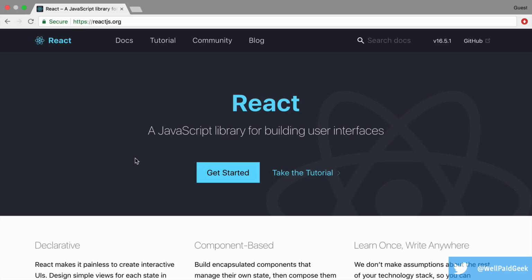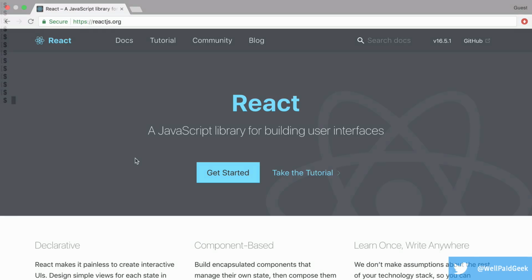So what is React? React is a JavaScript library created by Facebook for building user interfaces. It allows you to build and combine reusable UI components, much like creating your own custom HTML tags. These components are declarative views which update as the data in your application updates, i.e. they react to changes in your application state, hence the name of the library. Enough background, let's get started.